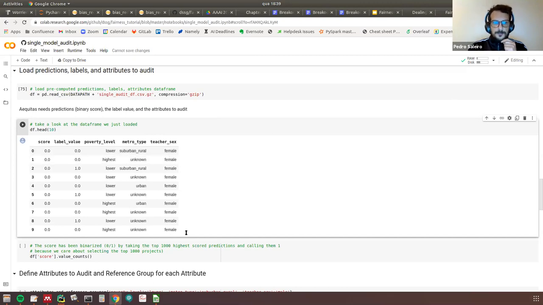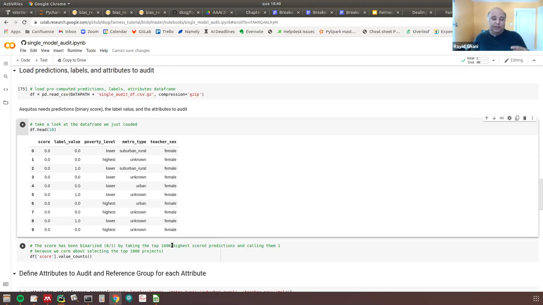So this piece is the one we were talking about during the break. Some of the questions were, how do I figure out which attributes? And I think what we're doing here is showing a few different ways. So one is we want to make sure from a societal side that schools in neighborhoods with higher poverty don't get left out. The second one is there are existing disparities that might happen in the type of surroundings, rural, urban, but then the other piece is the type of person who asks for help, there might be other issues there.